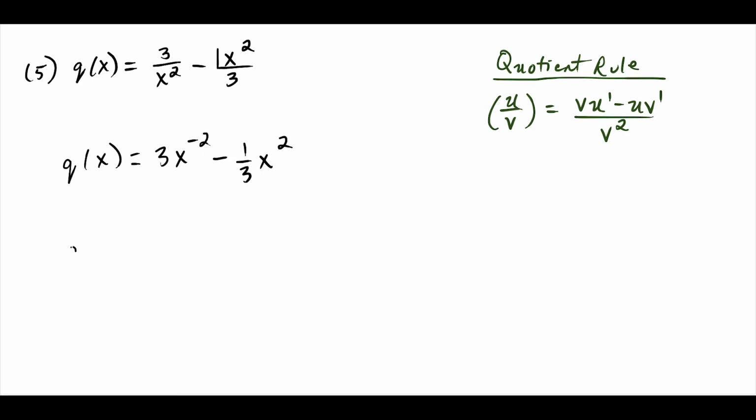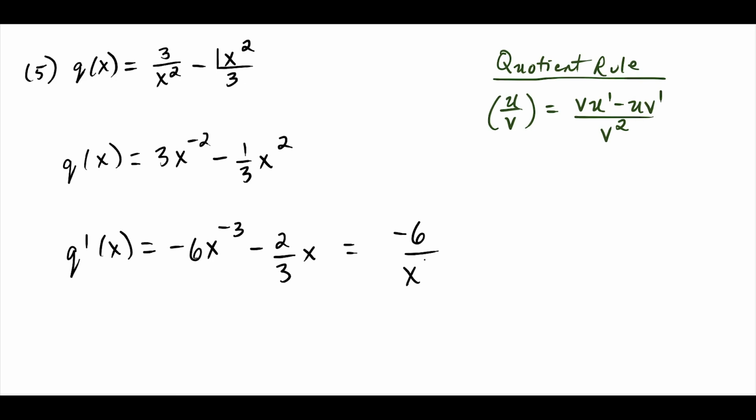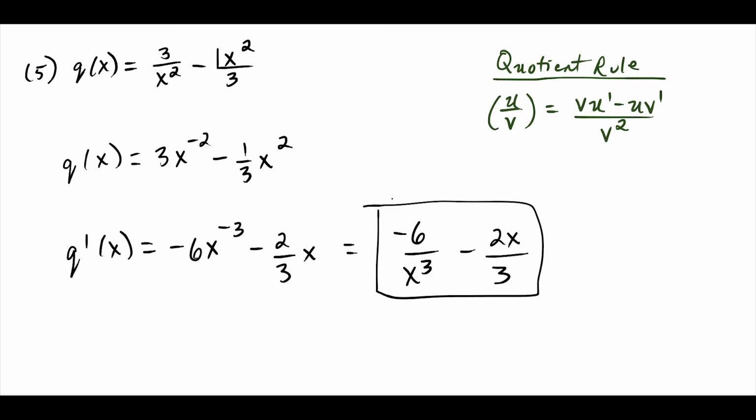So now for this question, all we have to do to find the derivative is use the power rule. And we have negative 2 times 3 is negative 6x, and then negative 2 minus 1 is negative 3. And then we have minus 1/3 times the derivative of x squared, which is 2x. So when we do 2 times 1/3, we're going to get 2/3, and then we just write our x to the first. So we could stop here. If you want to write everything with positive exponents, you could also say negative 6 over x to the third, and you would have minus 2x over 3 if you want to write it in the form that the question started with, but either of these is okay.